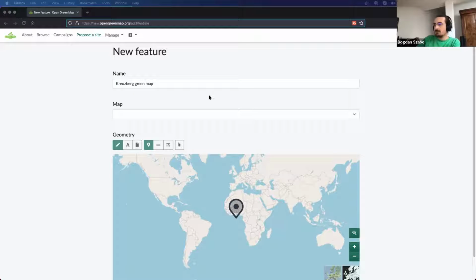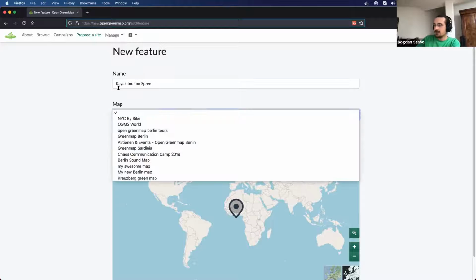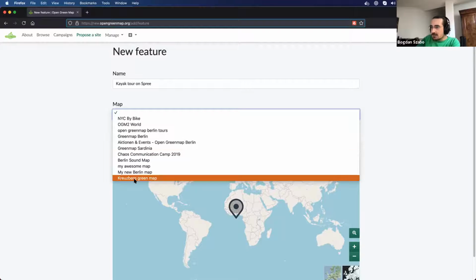And we have a nice stretch on the Spree that we usually go by with the kayak. So I set the name of this track. I can select the map.